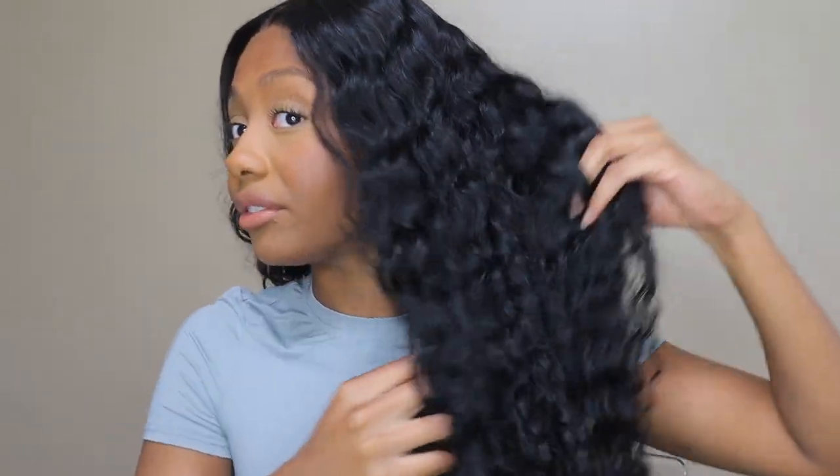So in today's video, I'm going to be showing you guys this wig from Asteria Hair. This is their 5x5 HD lace wig in water wave in 22 inches. And I just think that this wig is just so amazing. It's so thick and so full. Like, how full it is. It's very, very full.